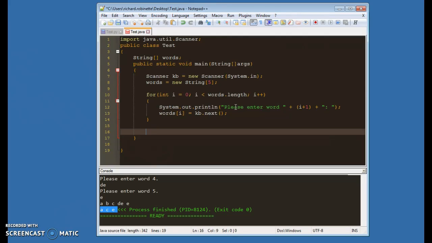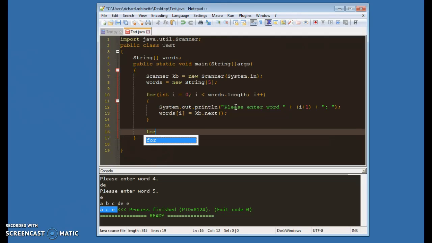The enhanced for loop only works if you want to start at the beginning of the array and take out each one of those values one by one, all the way through till the end. If you want to customize it in any way, say I wanted to print every other string or only the even strings or print them in backwards order, I have to use a regular for loop.